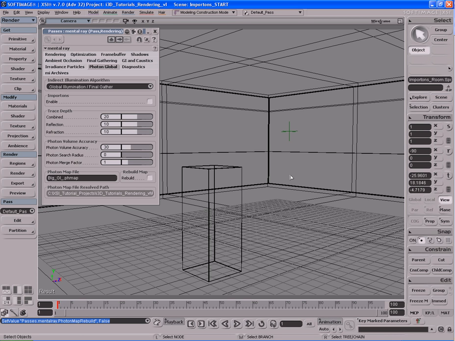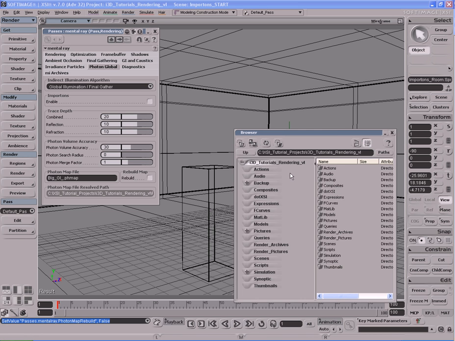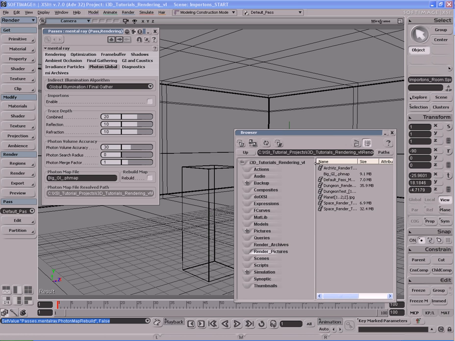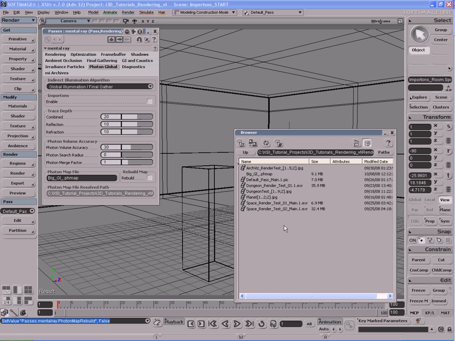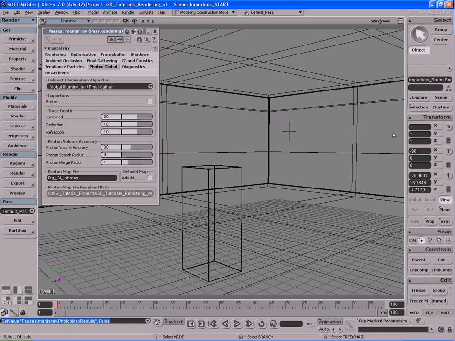Alright, the next thing I want to show you is the size of the global illumination map using traditional photon emission. Let's hit 5 on the keyboard to open up a browser view. Let's go to our render pictures folder, which is the default area where XSI will save out your photon map. And here's the photon map, big GI photon map. It's 9.1 megabytes big. It's not really a big photon map, but for a full production scene, don't be surprised if you end up with a photon map that's 100 megabytes, maybe even more. So 9 megabytes isn't that much, but this is just to illustrate a point.